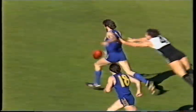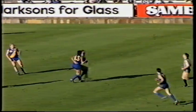We must bear in mind that there'll be a lot of water under that ground, and it wouldn't be that easy to play on. As Stephen Williams belts it to centre half forward, it's going right over the top. Armand fell over, but he regained his composure. Very casually comes out of defence. The tackle was applied by Dwayne Russell. And here's a chance out there now for John Economou. It's picked up by the other defender, Justin Smith it is. And he uses the left boot and uses it effectively to David Foote.